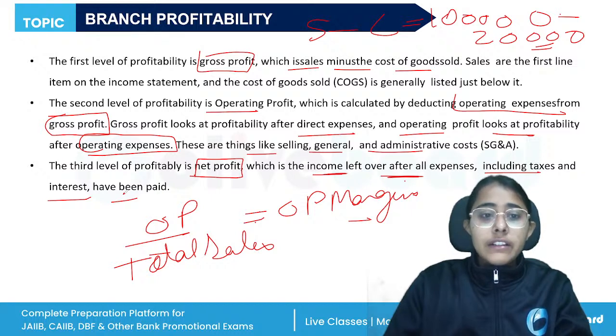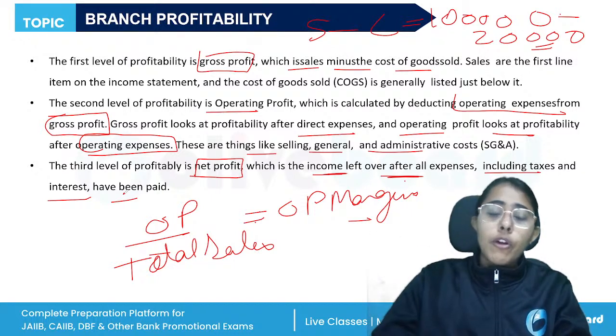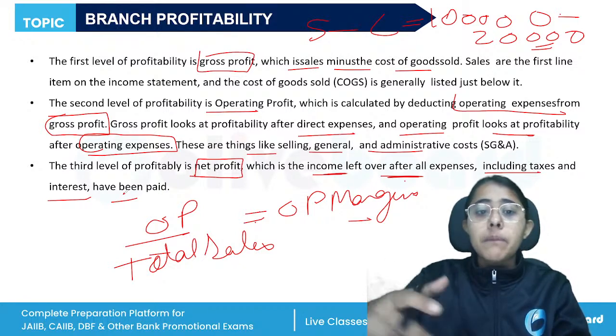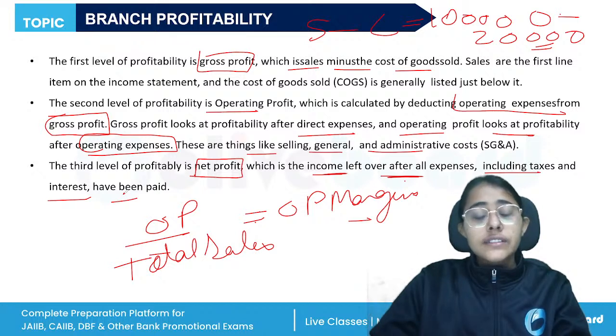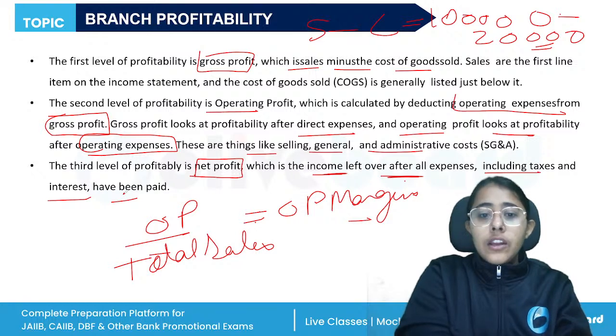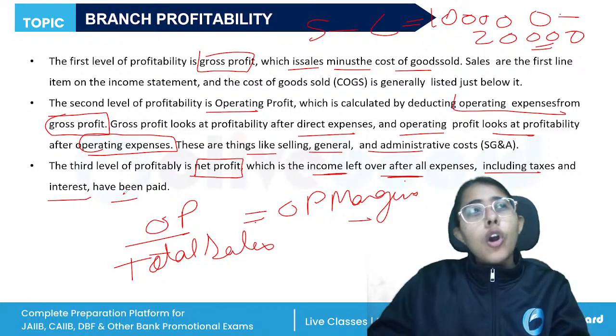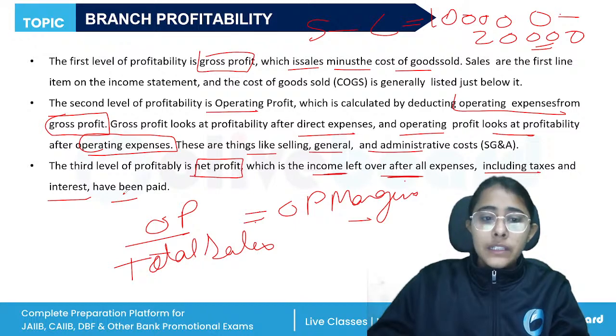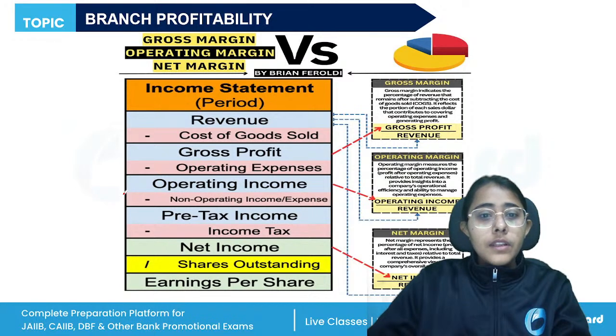All right. Now, when I'm using the terms profit and profitability, there's a difference between the two. Profit is the absolute number which is determined by the amount of income or revenue which is left beyond the cost and expenses. Profitability means that we are trying to understand the scope of a company's profit in relation to the size of the business. All right. So we can say the ability of a company to produce a return on the investment based on the resources, that is profitability. Now, here the difference between the gross profit, operating margin, and net margin is given.